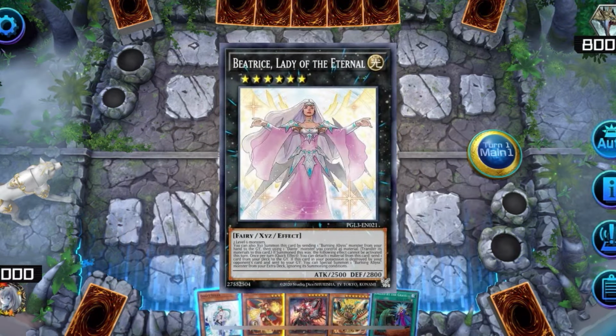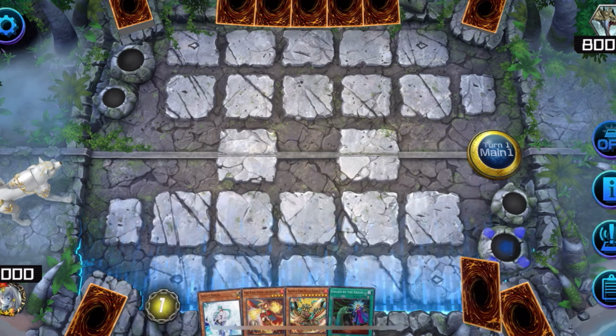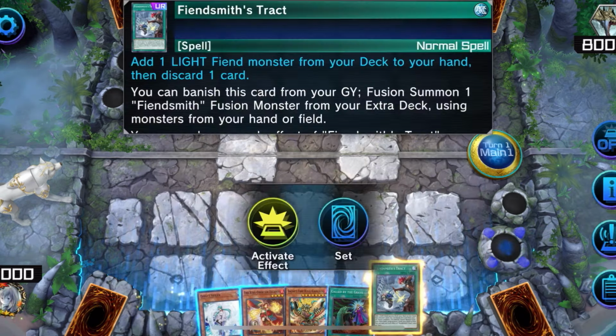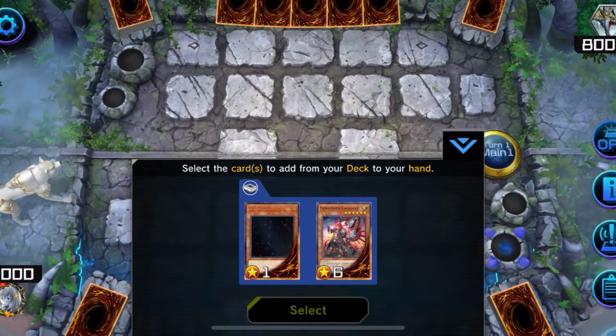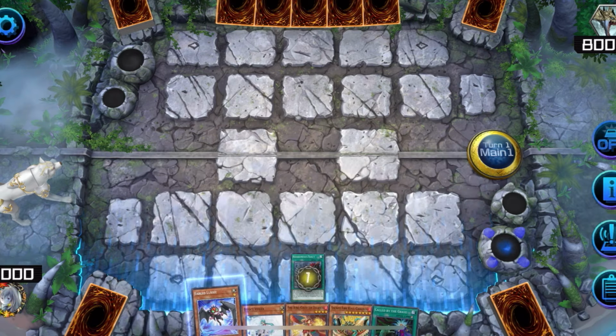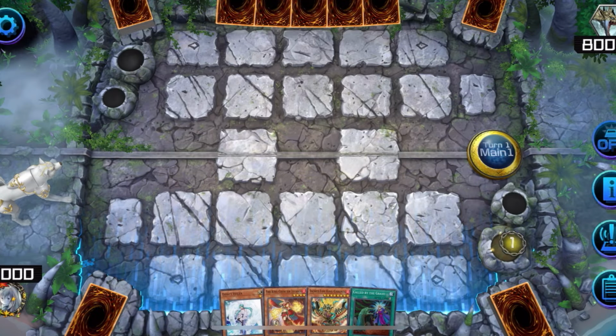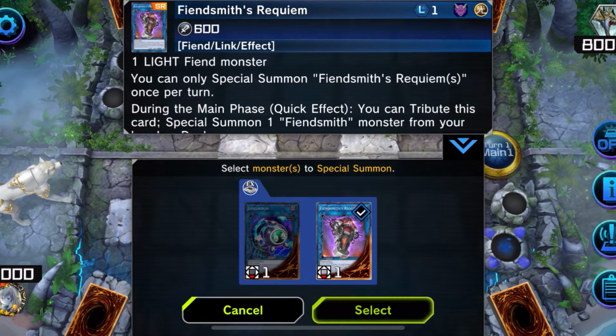And finally, I'll show you how Fiendsmith can be a starter for many decks, boosting your consistency using Beatrice, so you'll want to start the same way again. Discard Engraver for Tract. Activate it to search for Fabled Lure to then discard it. It activates when discarded to special summon itself. Link into Requiem.